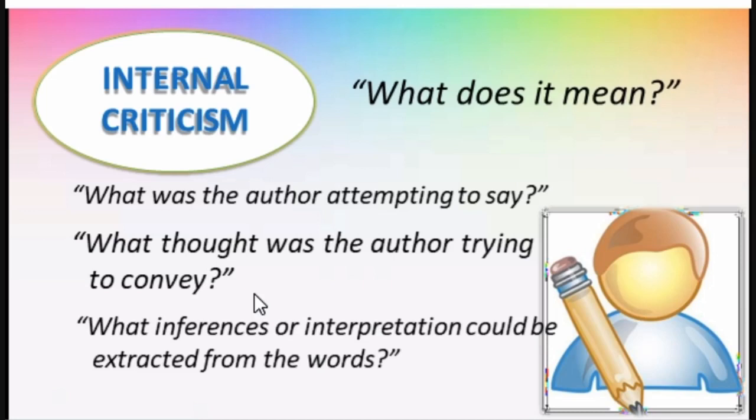This is internal criticism, right? It is based on the content of the source. What was the author attempting to say? I am saying that I am providing guidelines on how to prepare for the NET examination for library science students and how to study based on certain materials. That is what I am trying to say. Is that reliable? What inferences and interpretation could be extracted from the words?